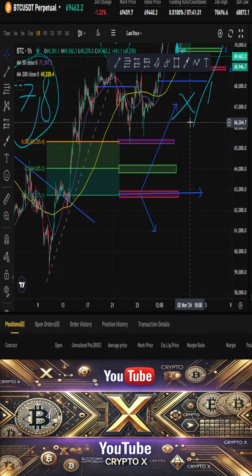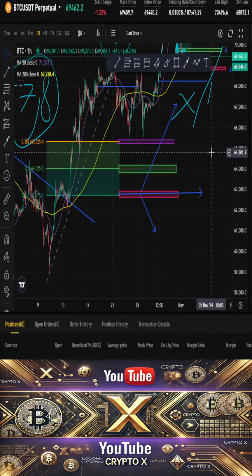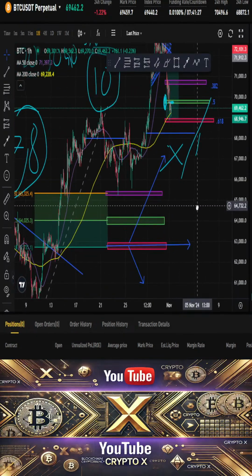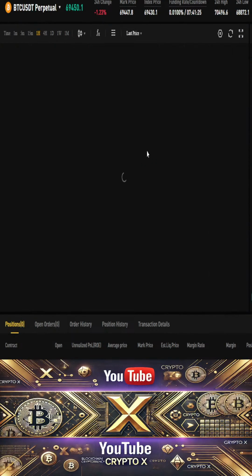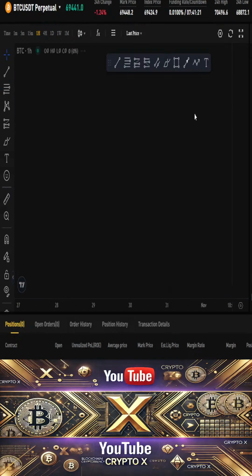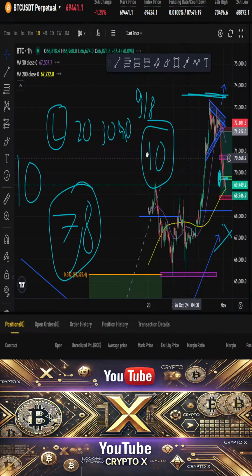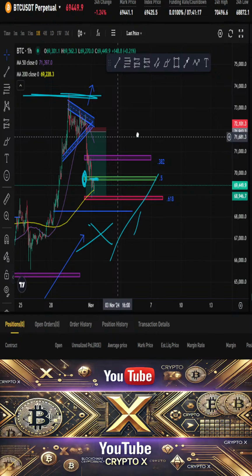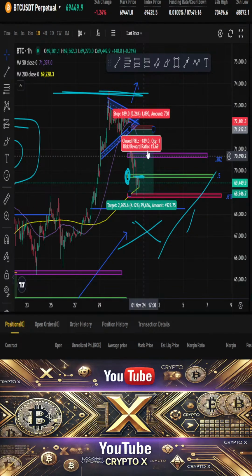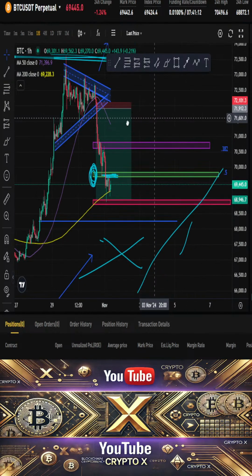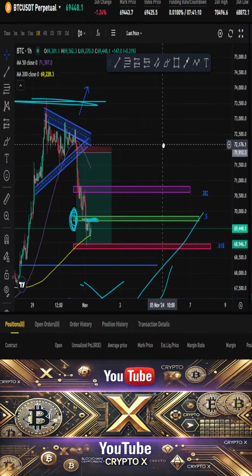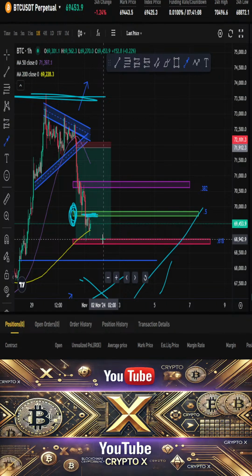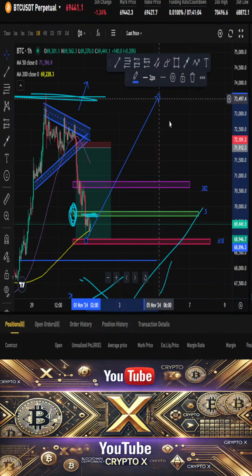So right now, what will be our vision? According to our Fibonacci, what's our vision? Is it gonna go up again, or is it gonna go sideways? Wait for it a little bit. Just a second, it is refreshing. So from this region, it is 0.618, right? It had been touched at this one, and it can go here.